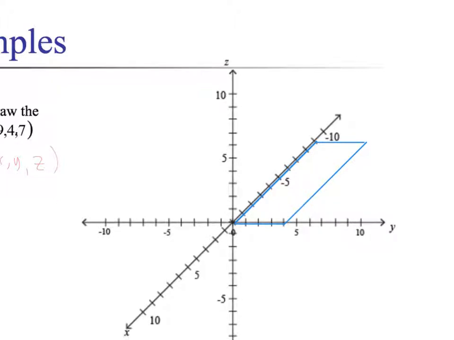Now we can travel 7 units in the positive z direction. That'll take us to there. And again, we can now draw a rectangle on the xz plane, so the plane that's going into the screen and vertical. And we draw a line parallel to the x-axis and then parallel to the z-axis, like so. So now we have 2 of the rectangles on 2 of the coordinate planes, on the xy plane and the xz plane, and now we can do one more rectangle on the yz plane, right?